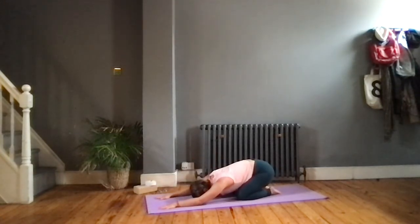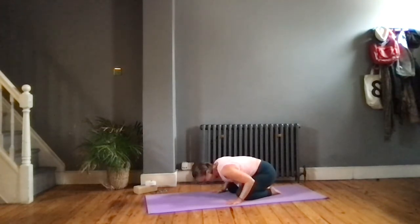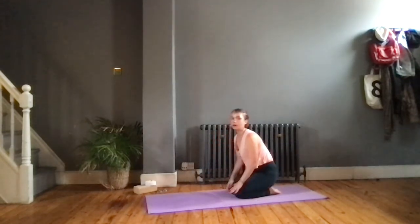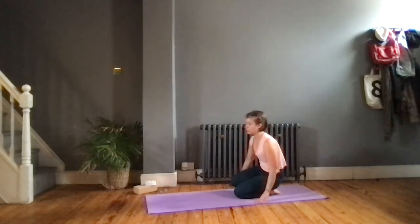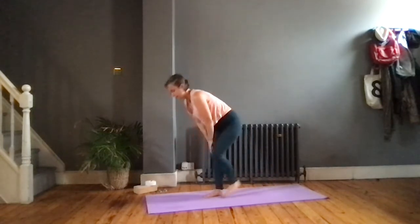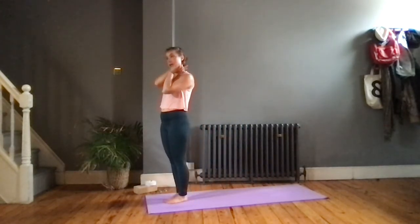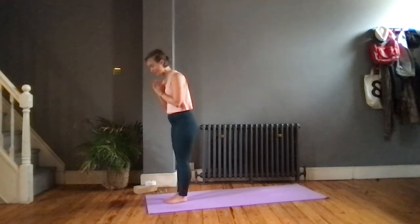Okay, if you're still in child's pose, bring your hands under your shoulders and then gently, gently, gently push up to kneeling. And we're all going to come up to standing, so maybe bring one foot up and then come up through the sort of knight position. Great, and we're going to move to our Sun Salutations B. So we're starting with chair and we're going to involve warrior one.